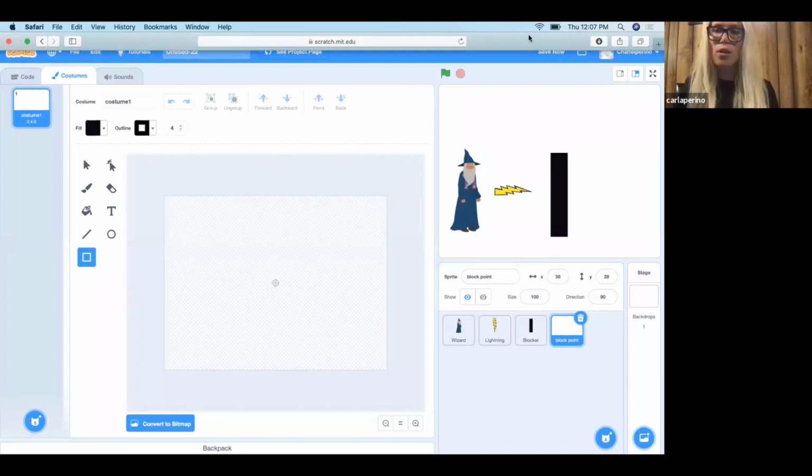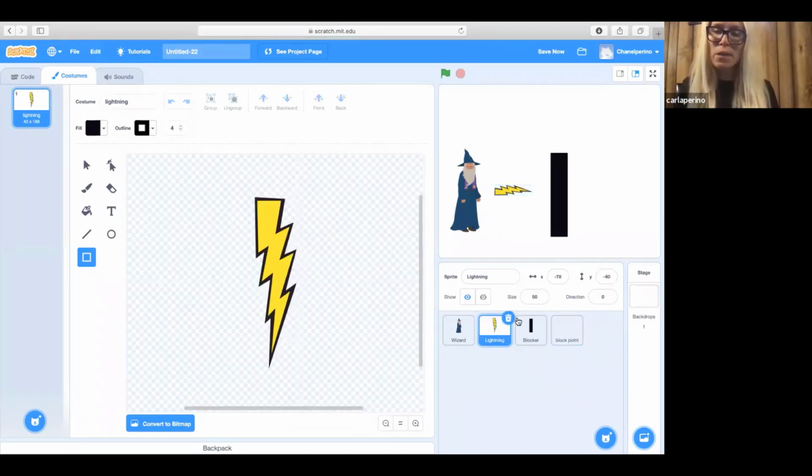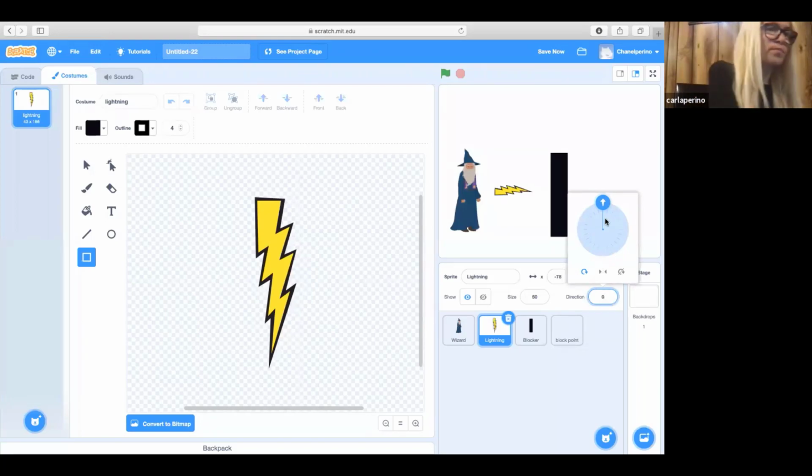Just double checking. Oh, guys, hold on one second. I see you guys are asking, how do you make the lightning sideways? Sally, one second, I will show you how to do that. Lath, you're asking how do you change the direction? I will show you guys right now. Okay, so from that lightning bolt, guys, there is an option where it says direction, okay? Once you hit that direction option, you're going to see this little circle that appears, okay? When you see that circle appear, you just move that direction around until it faces towards the right. Okay, Lath, perfect.